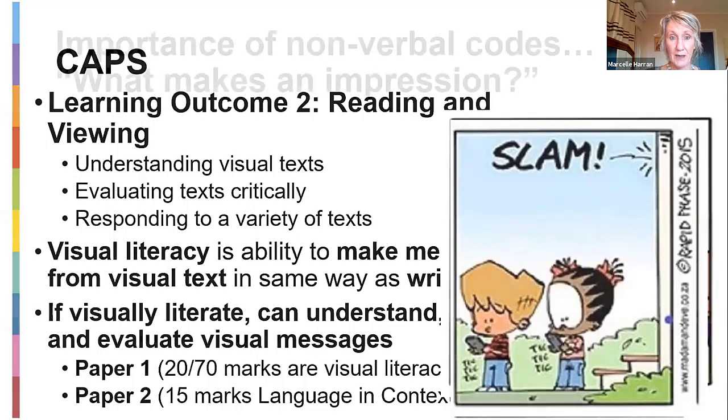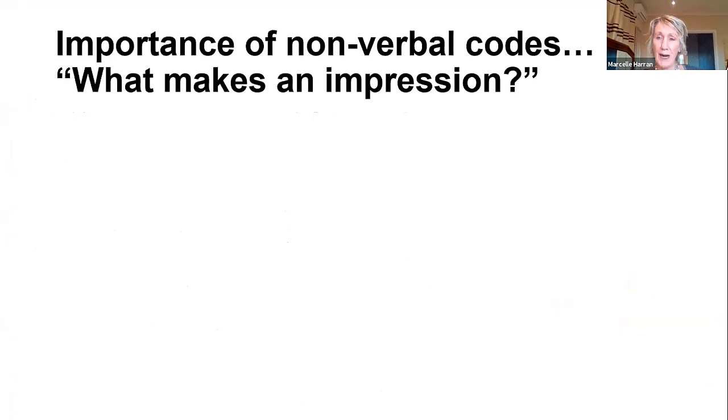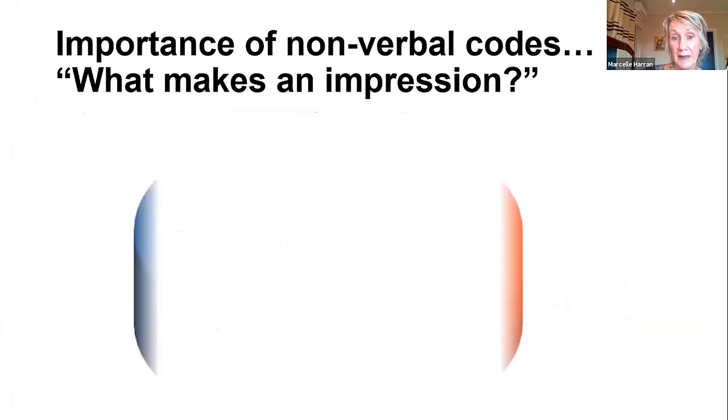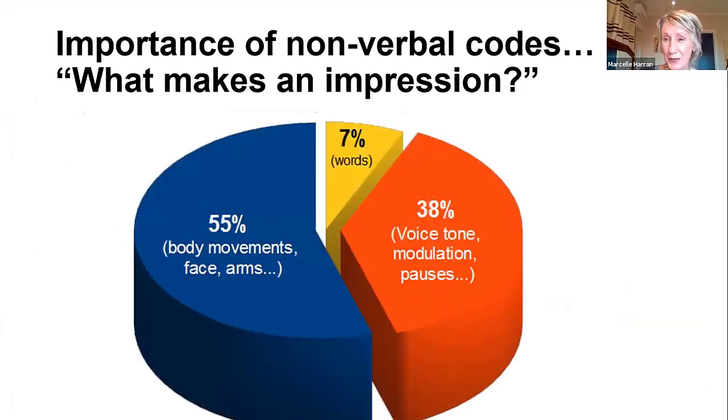Okay, right. So why are non-verbal codes so important? This question I'm asking you: what makes an impression? If you're going for an interview, what is going to make an impression? And there are actually 3 elements. Interestingly, you would think that words and what you say are so important, but actually it's only 7% that they're going to remember. Apparently, they only remember the first thing that you say and maybe the last thing. So they don't remember very much of what you said.